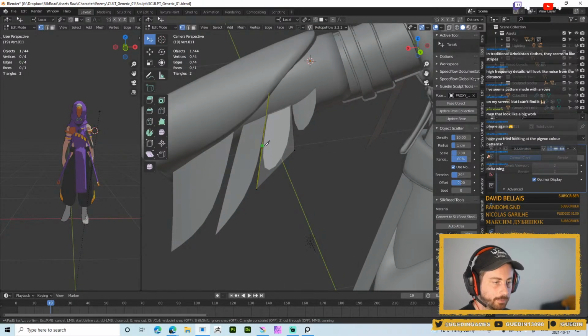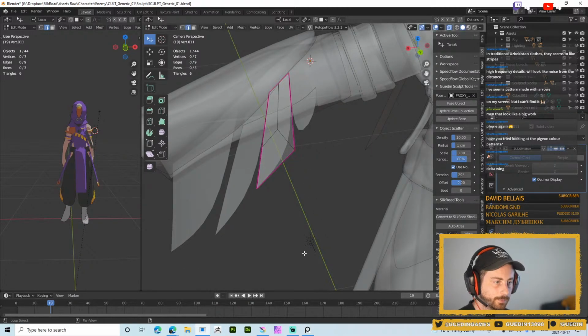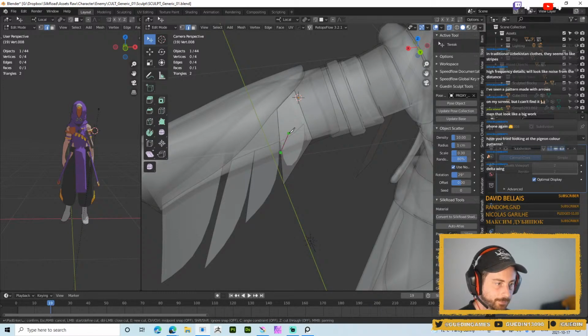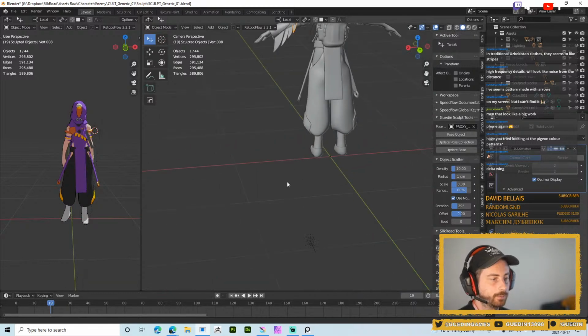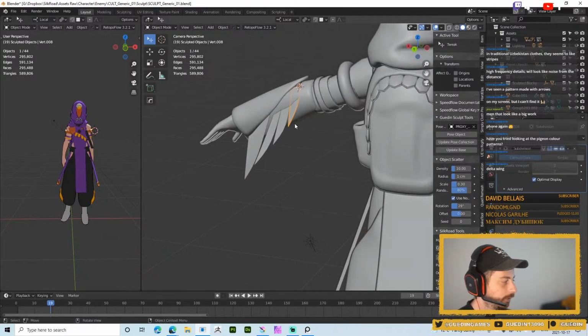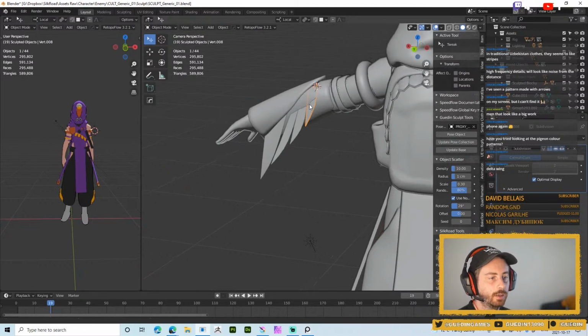Same thing here. Same thing here. So it's taking a little bit of time, and I'm not sure where I'm going with that. I'm still not sure if it's the proper way to go. But we'll see about that.